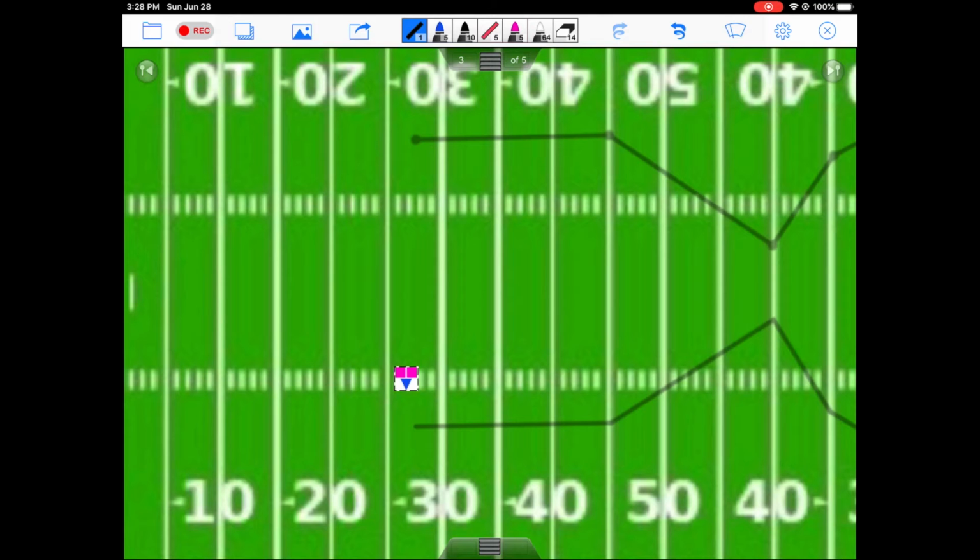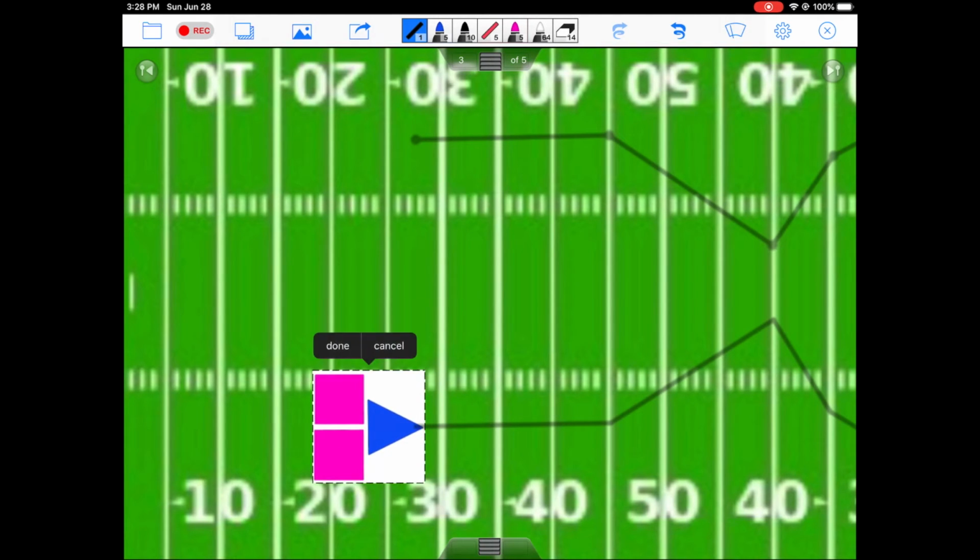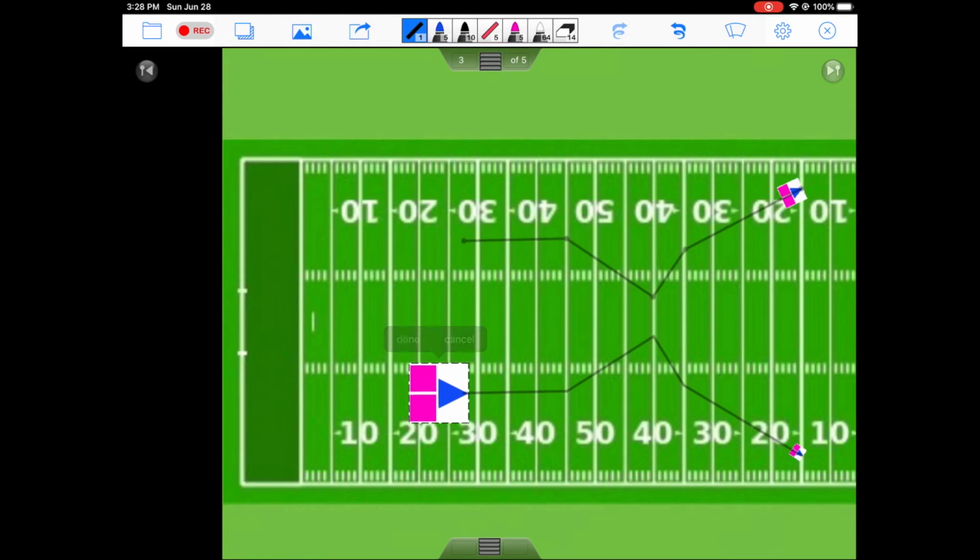You're a receiver on a football team. You're running a route during a play. So it's a translation as you run along that route, and then it's a rotation. So how much are you rotating? We'll talk about that a little bit later. Let's say you run a little bit farther and rotate again.